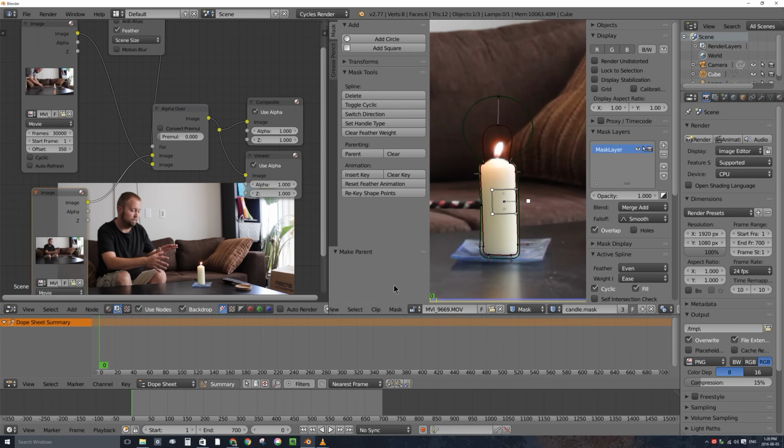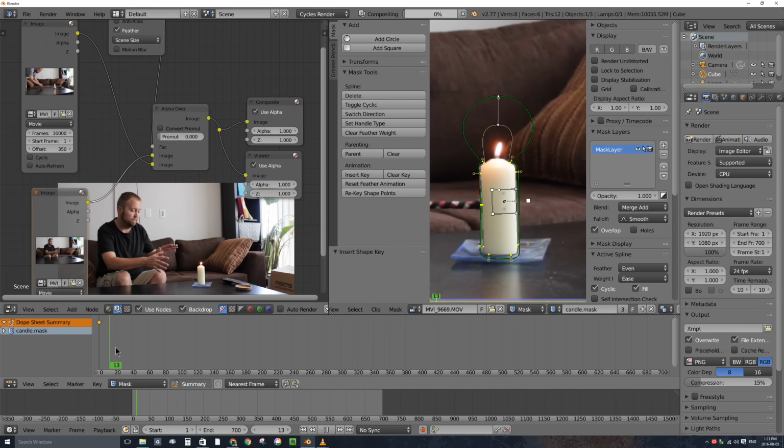You actually cannot see keyframes for a mask in the default dope sheet window. So I'll change this dope sheet option over to mask. This is the mode of this dope sheet window. Now I'll be able to see the keyframes of the mask when I make keyframes on the mask. Let's go ahead and press A on our keyboard to select all the points of the mask, and I'm going to set a keyframe by pressing I on my keyboard. I is insert keyframe, and when I was in that area I pressed I, and so now there's a keyframe at frame 0 of that mask.